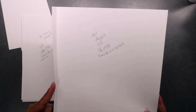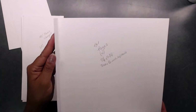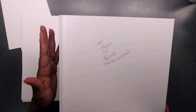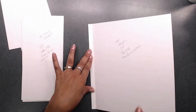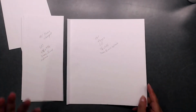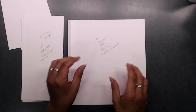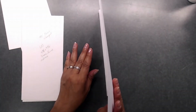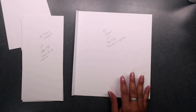Okay, you're going to score a 1/2 inch on the left hand side, and this is going to be your hinge. So it is an L hinge that you are going to place down inside of your album like this. So this is how your page is going to move. It is different than creating a hinge and then having to place the page onto the hinge. So this is all one piece here.